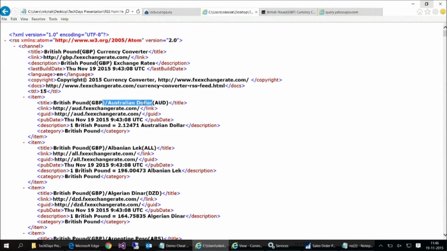It is growing depending on the name of the currency. Then the date is very difficult to parse because it has Thursday, November 9, so through the CLR this would be impossible to parse. We would have to use .NET interop. And the exchange rates are being done like this. So this currency feed is very hard to parse.